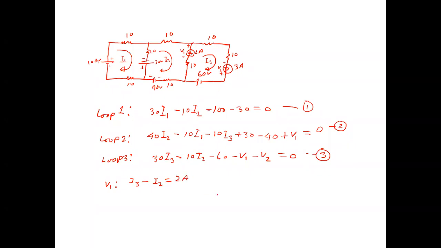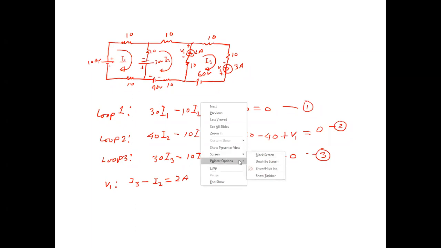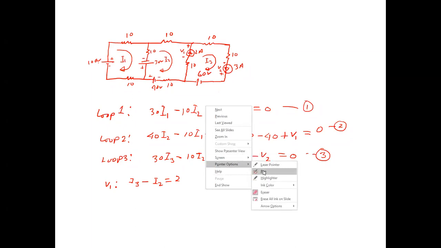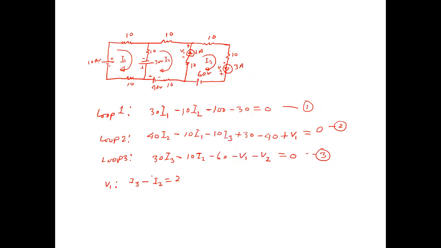Oh, sorry, not ampere, only 2. Okay, this line clear? All of this line clear? This current flow, this is the I3 portion, positive portion. This loop is the right portion, and this loop is the wrong portion. So right portion minus wrong portion. So I3 minus I2 is equal to this current 2.